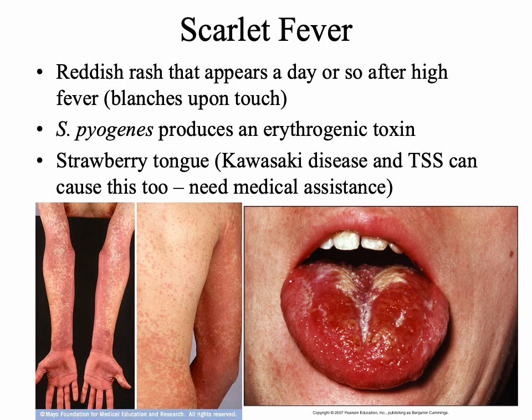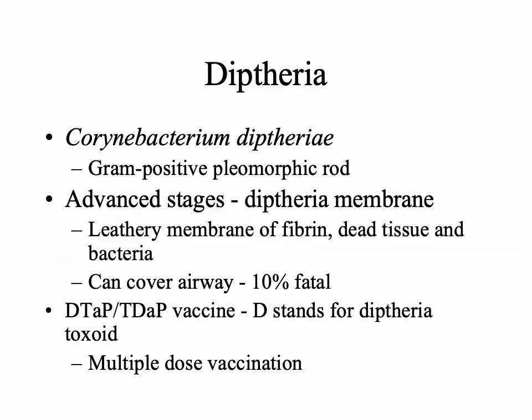If someone has a strawberry tongue, they don't want to swallow. They don't want to breathe, they don't want to swallow. It's just misery. There are some other things that can cause that strawberry tongue, so you have to rule those other things out too. But super significant signs are that blanching macular body rash and a strawberry tongue, and of course the wicked sore throat.